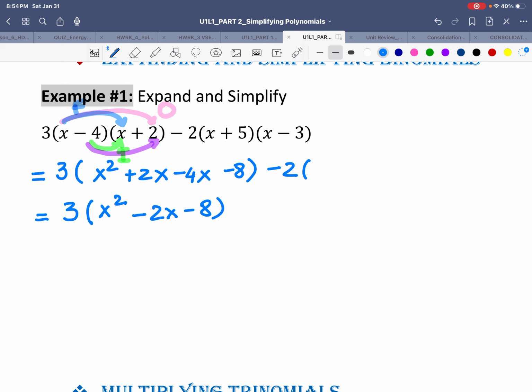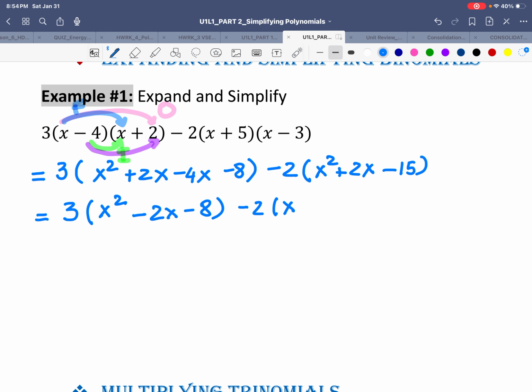So we have minus 2. So as you can see here, we have x and x squared. That would be the first term. Now the last term, 5 times negative 3 is minus 15. And the term in the middle will have an x. So it will be an x term. And the coefficient will be plus 5 minus 3, which is plus 2x. So this is, I hope, a little bit faster.